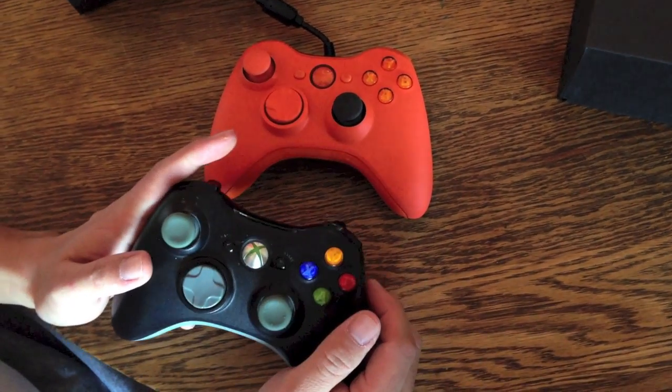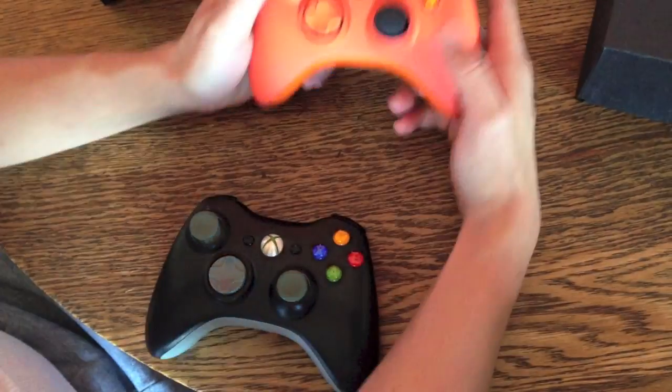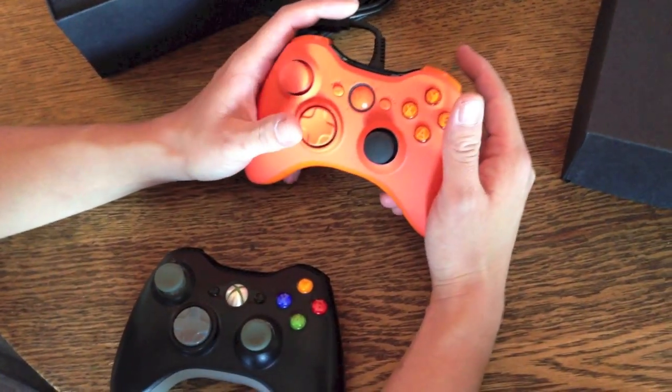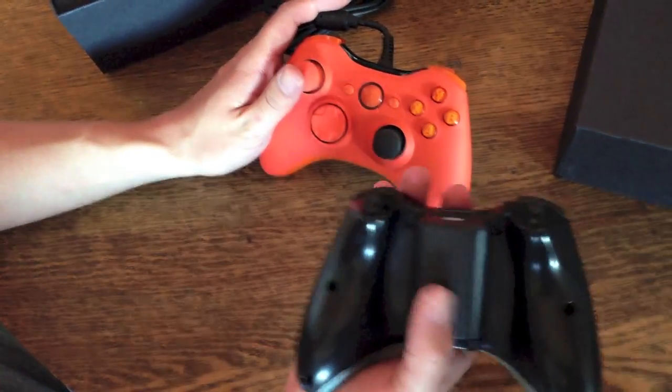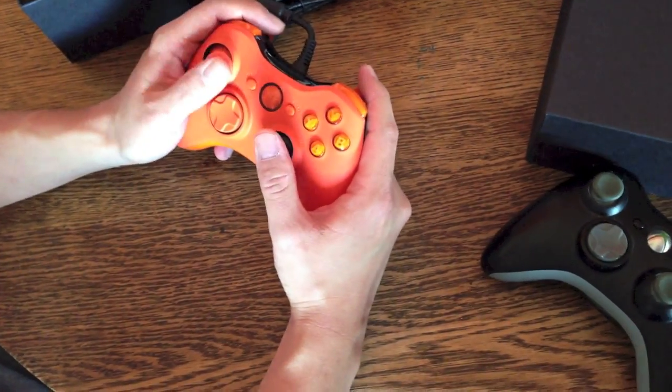This is what I've been playing on, and you can see my sticks are all messed up, pretty worn out. And this one is actually considerably lighter. Obviously, that's partially due to the lack of battery pack, but yeah. So let's get in here and break this down a little bit.